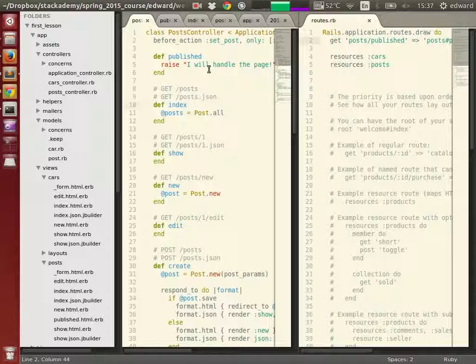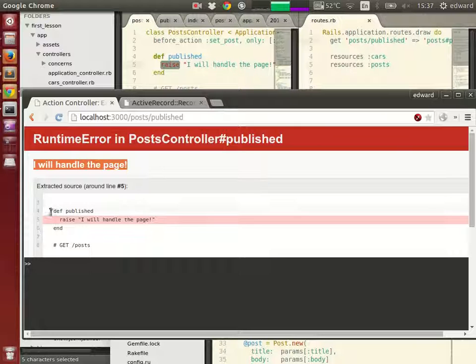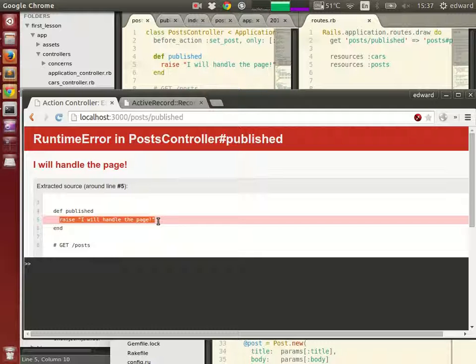But it doesn't say what the problem is? Or the problem is the raise. Or raise, oops, where are we gone? Raise literally means make an error happen. It's just a handy way of printing stuff out, because it immediately explodes.